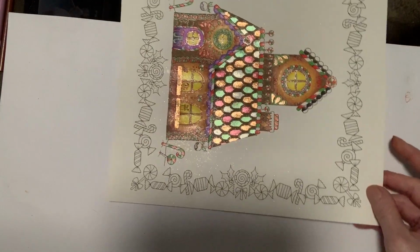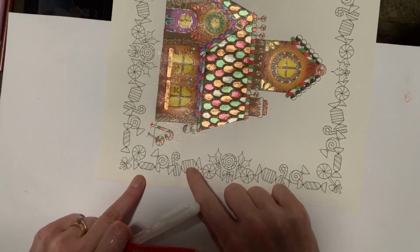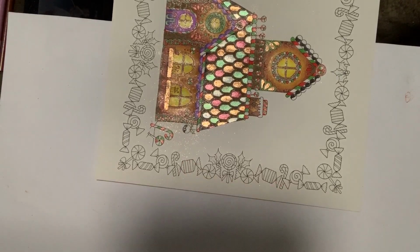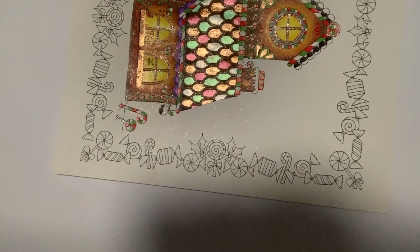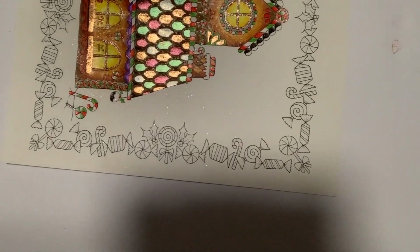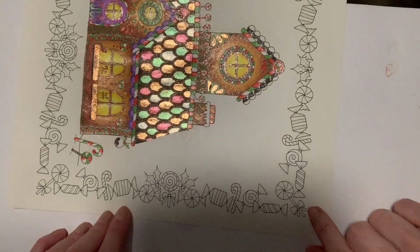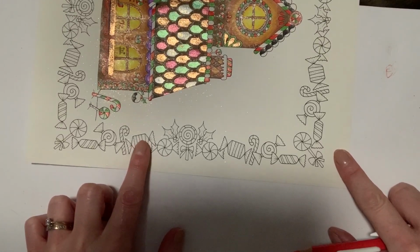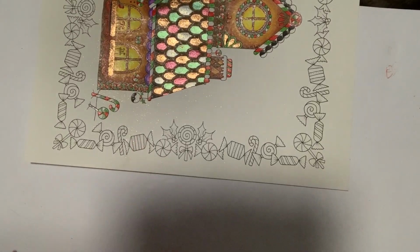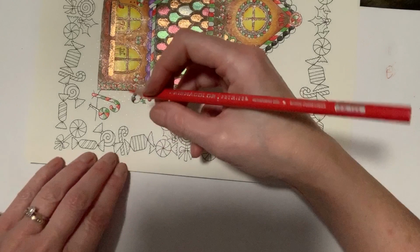So I'm going to show you three things. Take this little sweetie here, for instance. Let me go right in for this. I'm going to work on this little sweetie. The first thing that I'm going to show you is I'm going to get my red quite sharp.